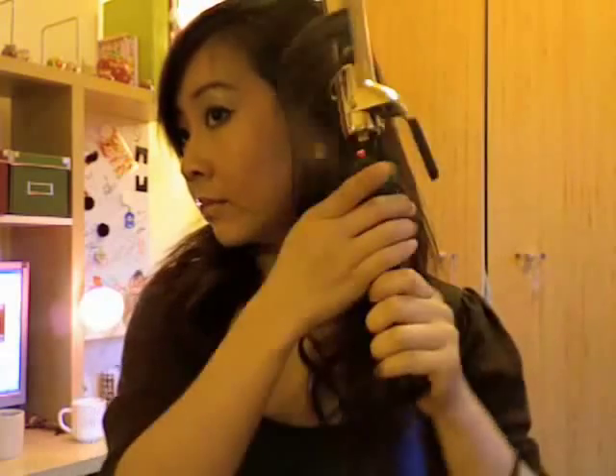So your lower layers are all curled. I'm going to spritz some hairspray just all over it. Hold the curls like this and I've released the top part of my hair down, so it's time to curl. And again, spraying a bit more heat protectant into the layers. And I grab a section — now it's time to curl again.